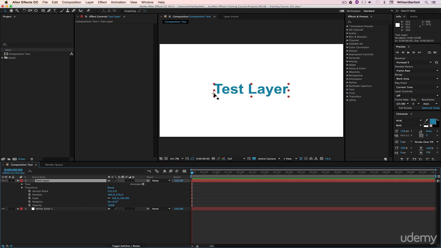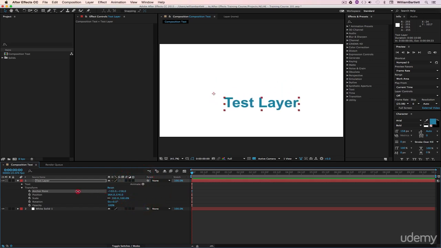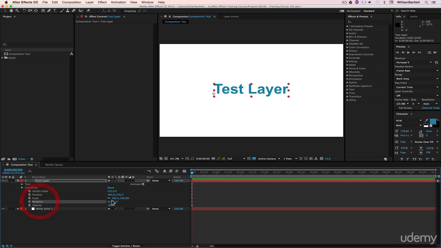Basically what that means is if you click on anchor point, it'll move around based on where this is. For example, rotation, it'll rotate around that anchor point. So I press Command Z there to get back to where we started. So for now, we'd like to center the anchor point to the middle so that the text rotates on its center, not on the side.